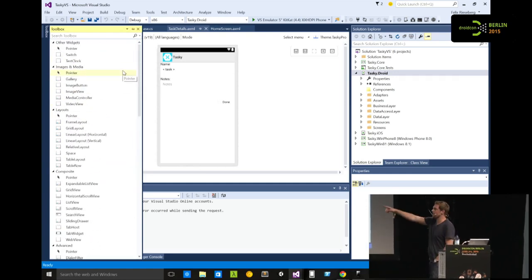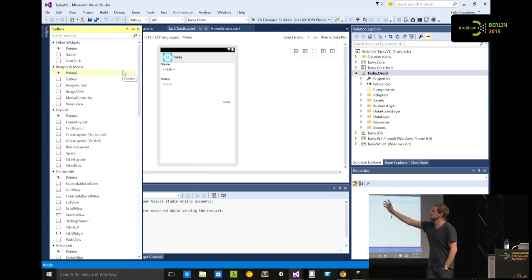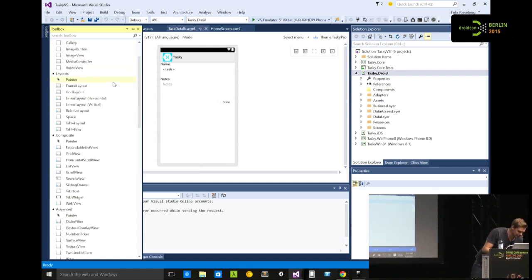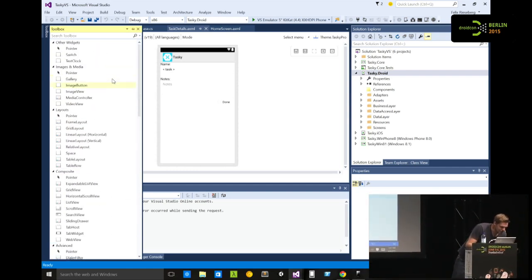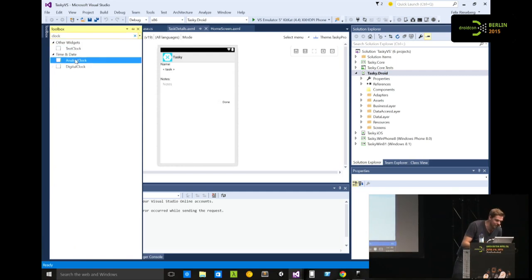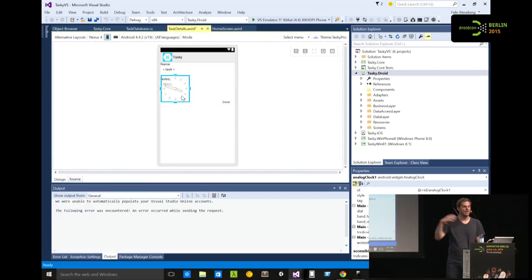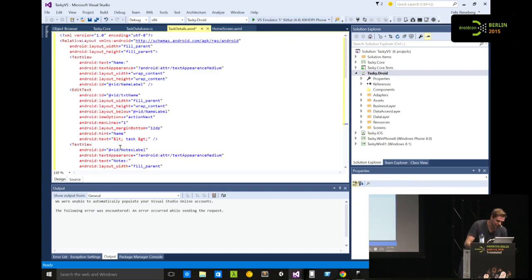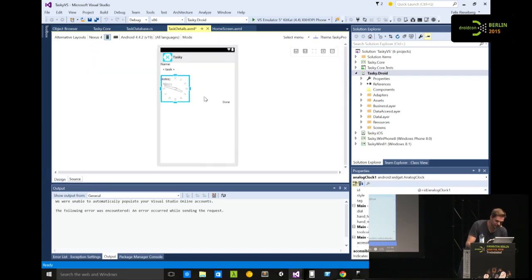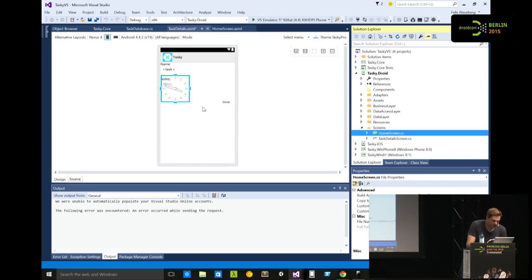So on the left in the toolbox, we have all the normal Android tools. And we have things like some of the default elements. If you go, for instance, with the clocks, right? And for some reason, Android needs to have an analog clock that is like a really important thing. You can then put it in, drag and drop. And behind it, there's just normal XML, pretty much like you would expect it to be, right?